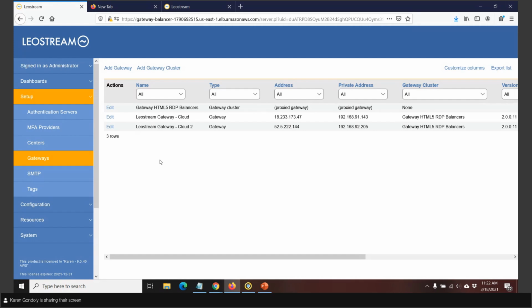It does have a small CLI for doing some tasks. But mostly what you do is you just come here in the broker and you add the gateway into the broker to register it with the environment here. If you have multiple gateways, which you see I do have here, you can create what we call gateway clusters. So this gives you a way to scale out the environment. You just build out additional gateways and then add them into the gateway cluster behind a load balancer.